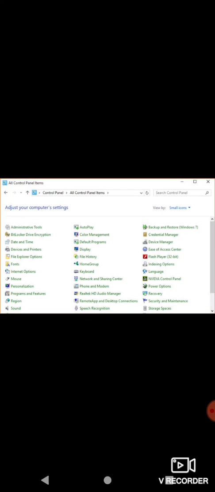This is a feature of the Windows. This is how a start menu in Windows 10 operating system looks like.